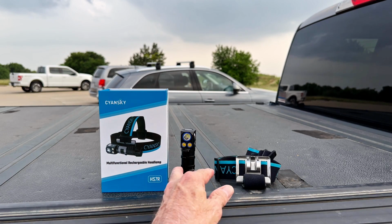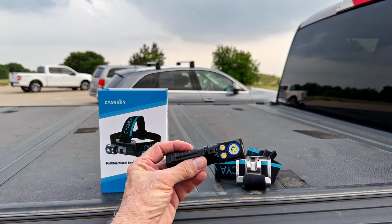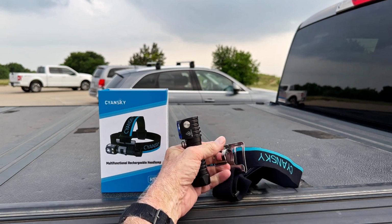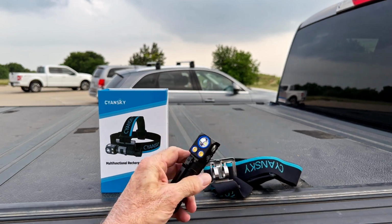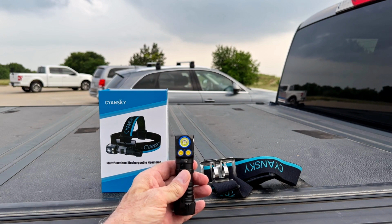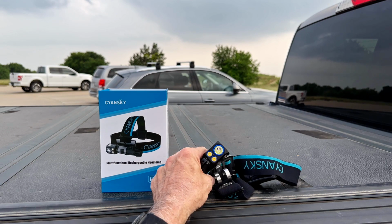First of all is weight. This light has got some heft to it. When you add the strap, you're looking at a grand total of 213 grams. That's getting pretty close to half a pound. So question number one, do you want nearly half a pound hanging off your head?